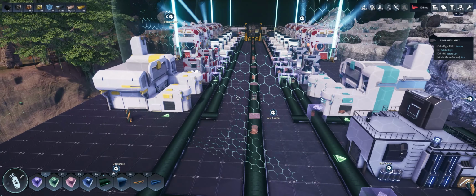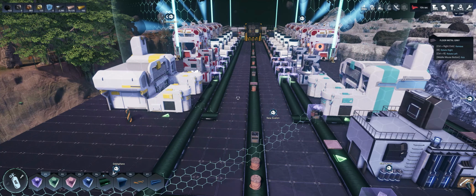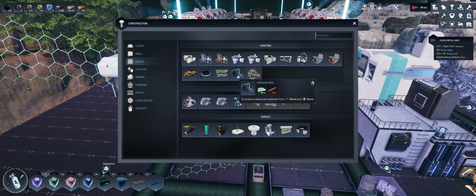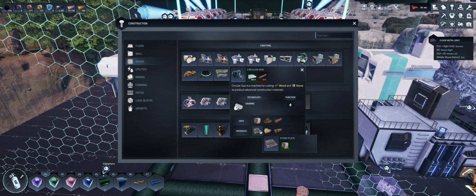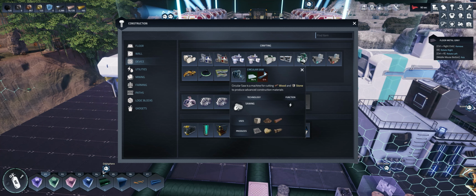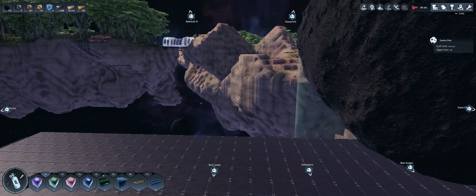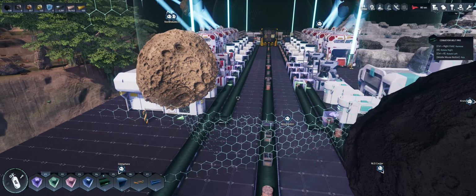And in the next episode, we're going to be looking at getting the sawmill going, because we're going to need that to make the stone plates. And I think we're going to get into some mining on these planetoids, setting up some drones and things like that very shortly.